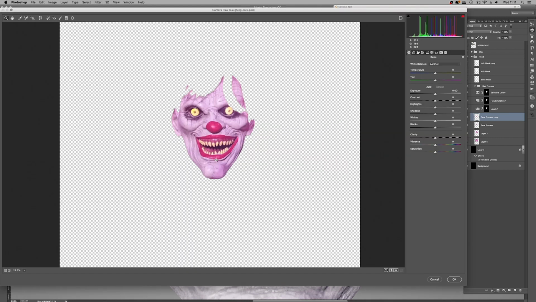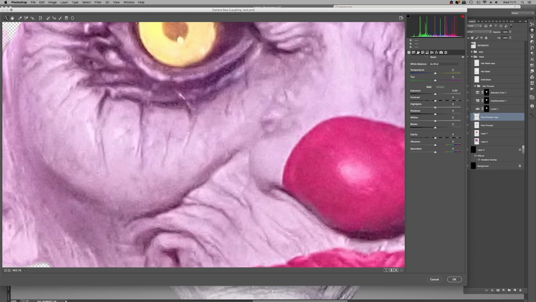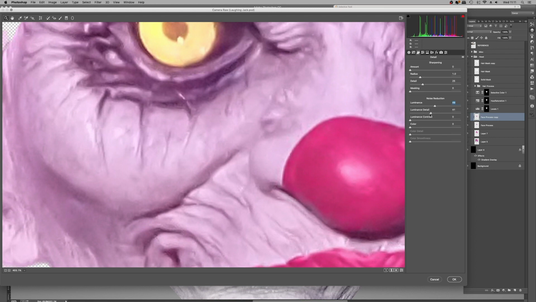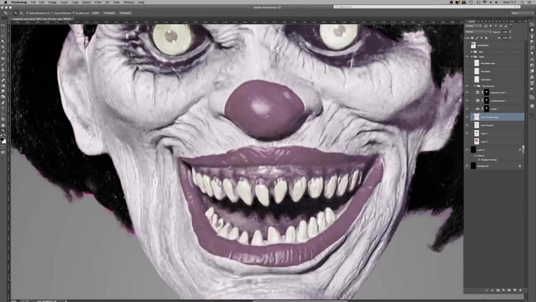There you can see the pixels aren't all that nice, so using the camera raw filter, push the luminance up a little bit, add a tiny little bit of grain, and that smooths out and homogenizes and gets rid of some of the grody looking pixels.